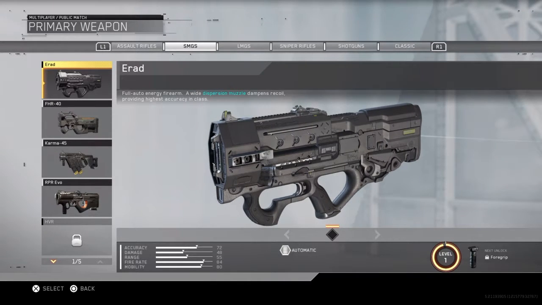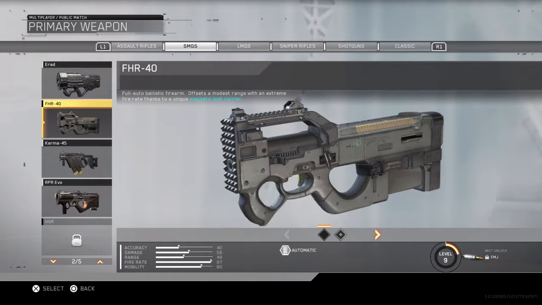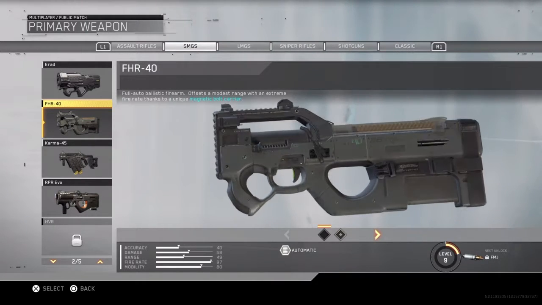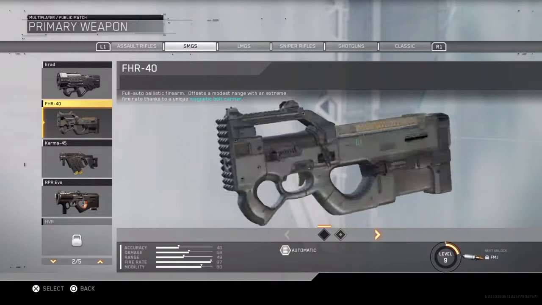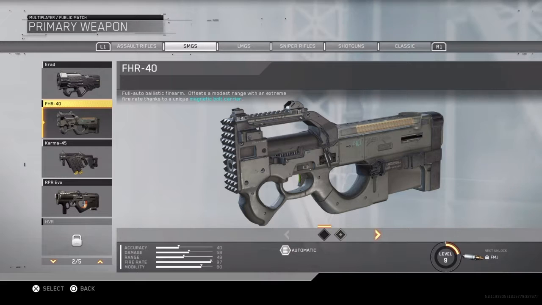I don't know if it really feels like that. I haven't really played with it. But the FRH is the P90, which is really good. As you can see, I'm a level 9 with it already, so I've used this quite a bit. Good for really close quarters, hit fire, pretty fast shooting. As you can see, it's a 97.